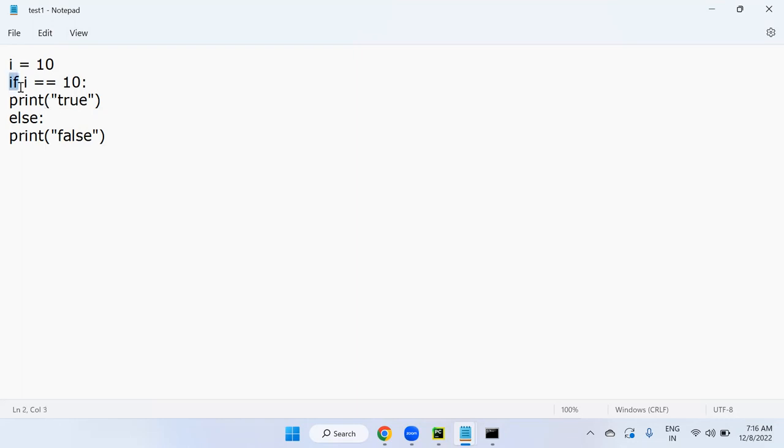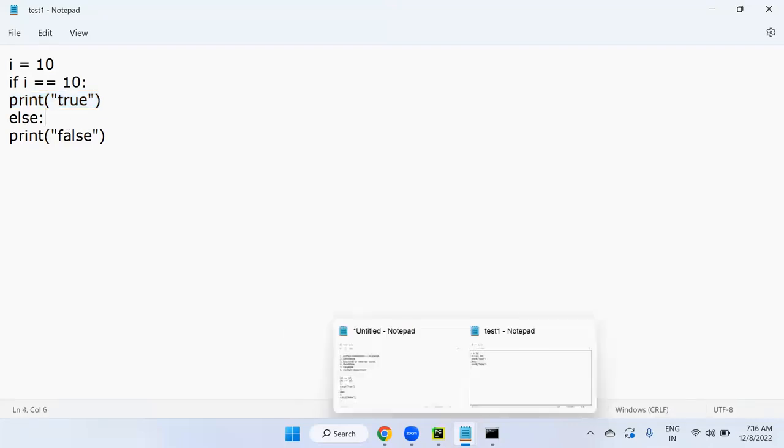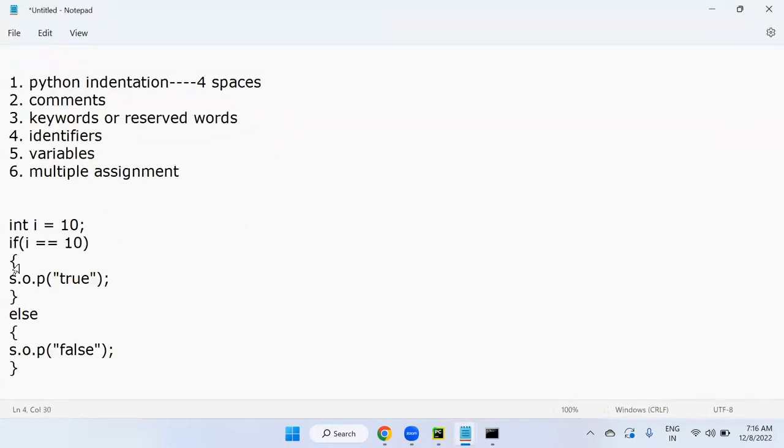That means the if block doesn't have any statements, and the else block doesn't have any statements. These statements are there, but they are not treated as being in a block. Why? Because all are on the same line. There are no indentation levels. In other languages, programmers generally use delimiters like curly brackets to mark a block of code. But in Python, we should use spaces instead of curly brackets.